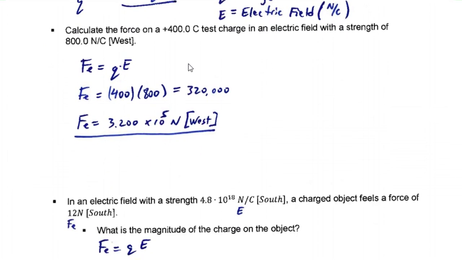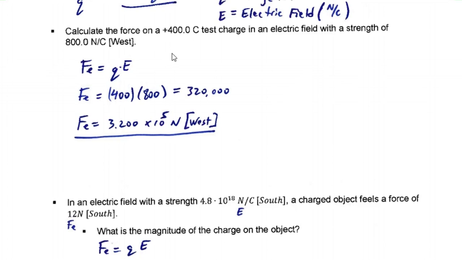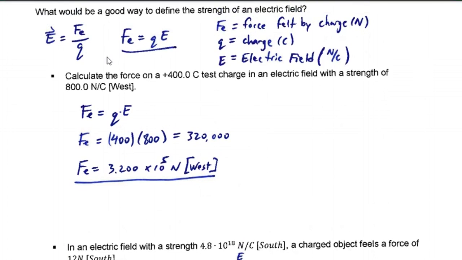So for the first example, we have about 400 coulombs, a test charge in an electric field with a strength of 800 newtons per coulomb going towards the west. And we're asking, what is the force? A lot of coulombs right there, but it ends up being relatively simple. You can choose which of these formulas to use. They're the same formula, just rearranged a little bit. So all you're doing is plugging in values. As you notice on the final answer, there are 4 significant figures, just like there are 4 sig figs with each of these values. Also bear in mind that there's a direction for the force, as it's a vector, of course.